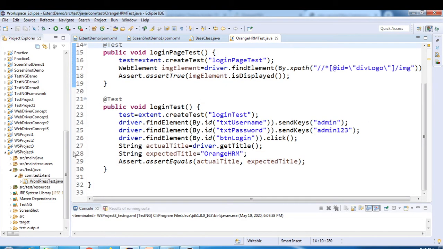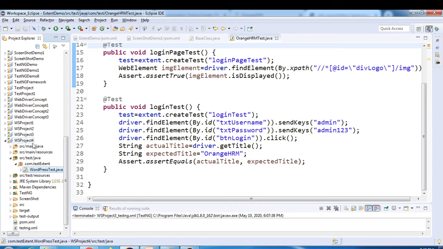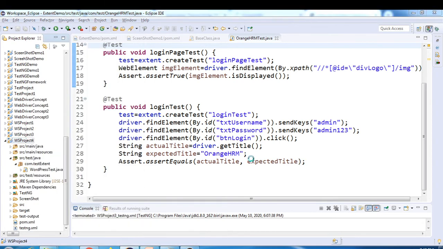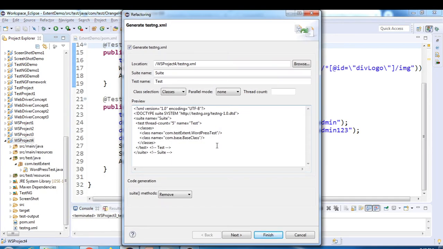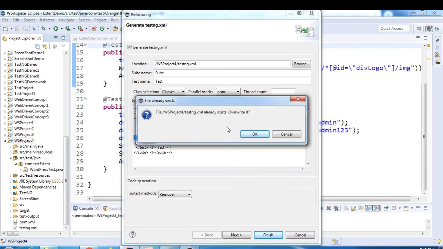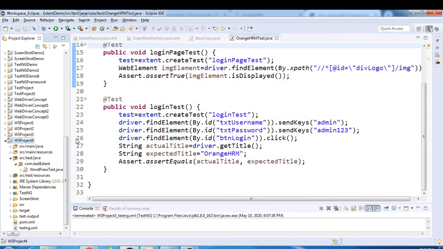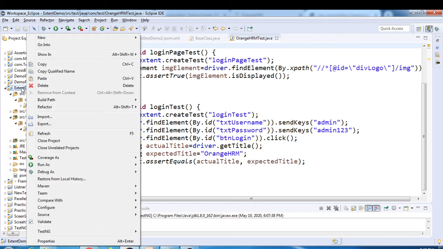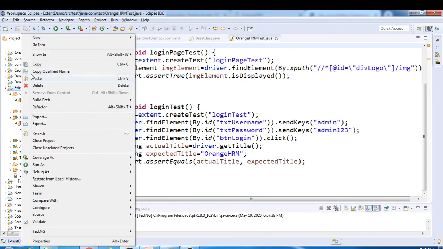Okay, now I'll create the TestNG XML file. So simply right click, and here we have the option TestNG, convert to TestNG. Just click on that. So here two classes got added. One second, sorry, this is a different project. I have so many projects, so I'm getting confused with the other project.